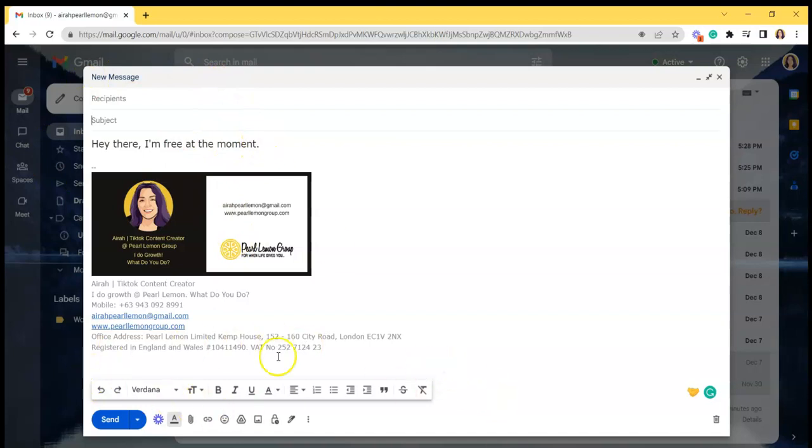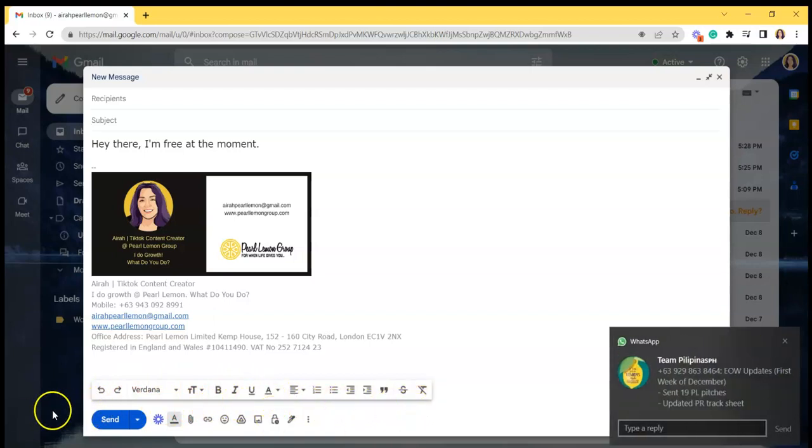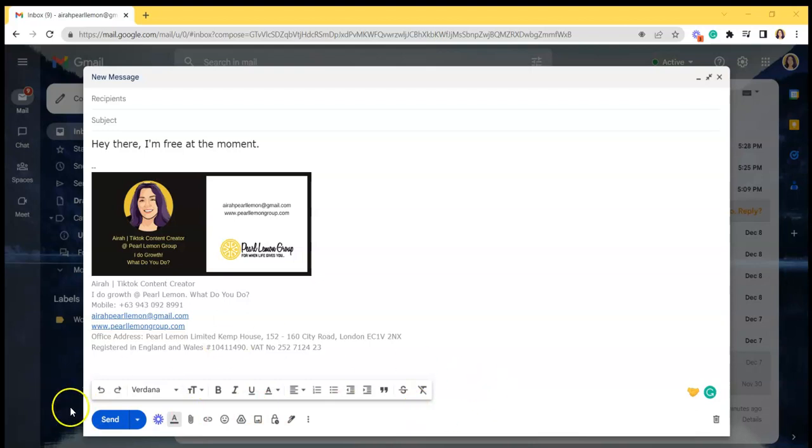Here below you can already see a lot of choices where you can change it or customize it. It automatically pops up, but you can also click this part so it would be hidden. But these are the formatting options. So we have here the font, the size. You can either choose to make your text bold, italic, and etc.